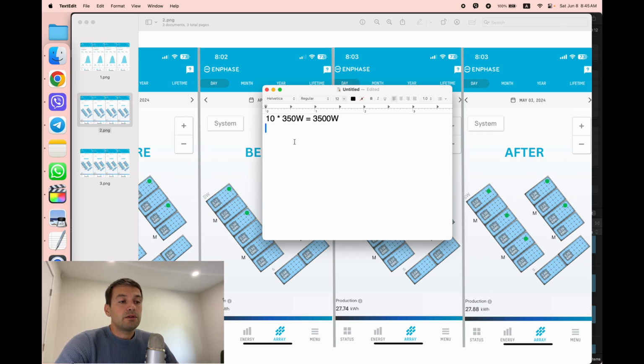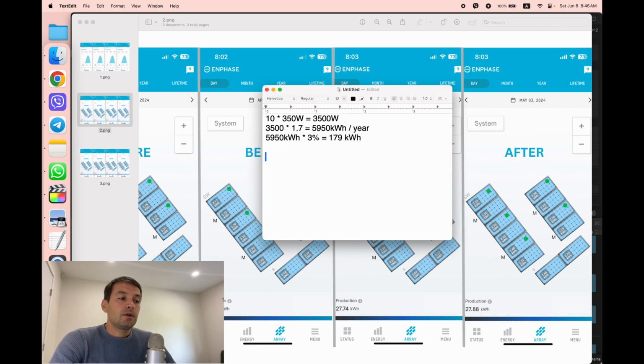We're going to get a 3.5 kilowatt solar array. To calculate how much energy this array will produce in 1 year, in my local area where I'm located, the coefficient is about 1.7. So we're going to get 5,950 kilowatt hours a year. We know that we're going to get an extra 3% of production. So if we multiply 5,950 kilowatt hours by 3%, we're going to get 179 kilowatt hours a year of extra production.